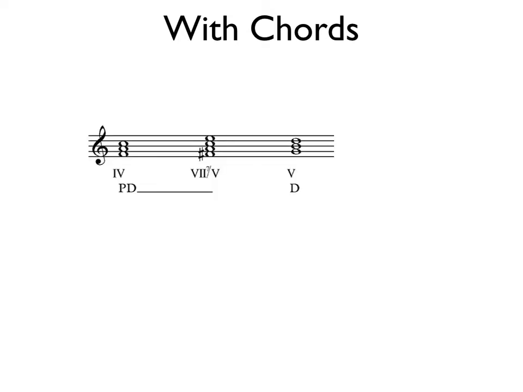So let's take a look at how this works with chords. We're going to take a given chord, a IV chord, a predominant chord that we've already got, and then we're just going to do like we did in the last example. We're going to raise that root by a half step and then move on to scale degree 5. So exactly the same bass line that we just saw. However, you're going to notice that I've added an extra member to the middle chord here. I've added a 7th. Why have I done this? Well, I could just go from the IV chord and then sharpen the F, in which case I would have F sharp A C, and then move straight to V.